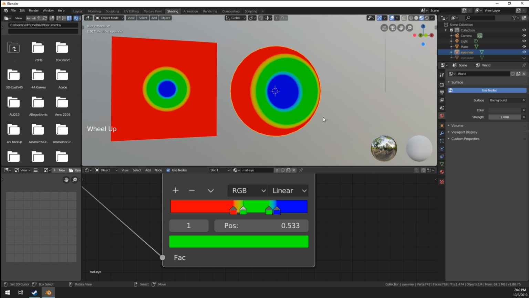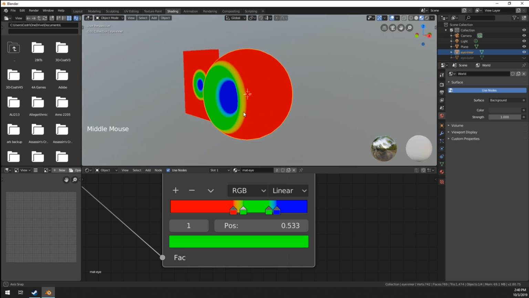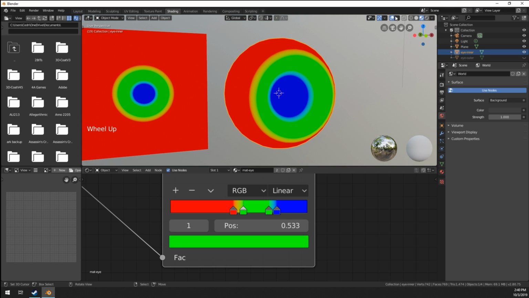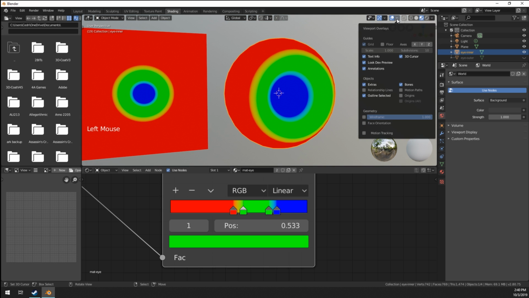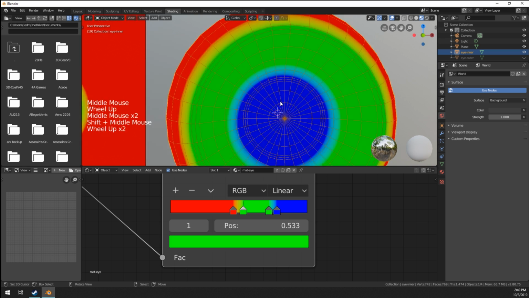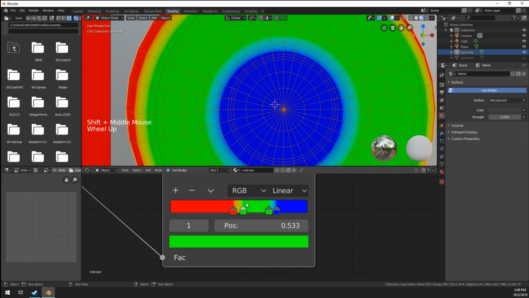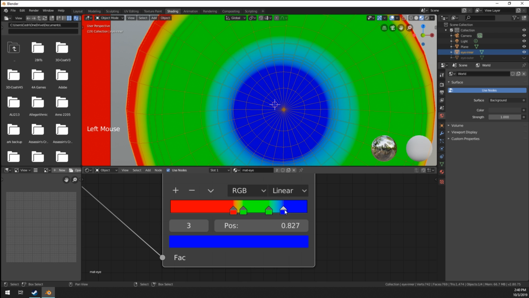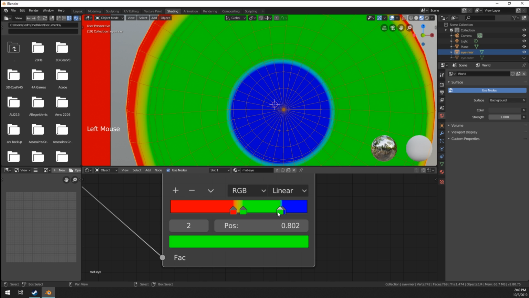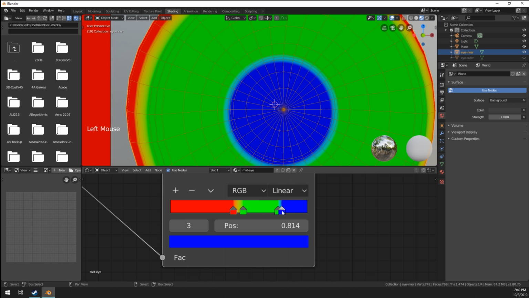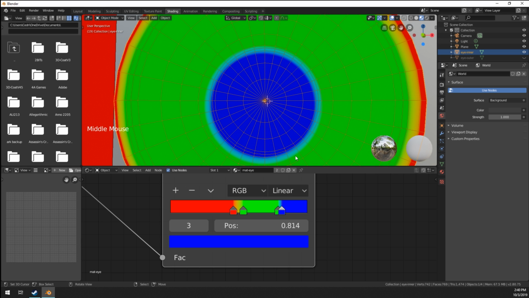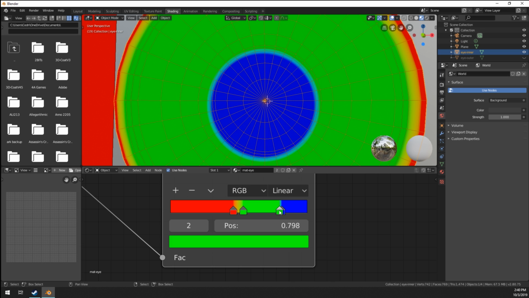To make sure, because it seems correct, but let's make sure and enable in our viewport overlays here, geometry. Yeah, like this. And then we can really see where our edges are. So we see that the iris is a little bit more forward. We want to leave a little bit of gradient between those, because the eye doesn't go perfectly from one to the other.